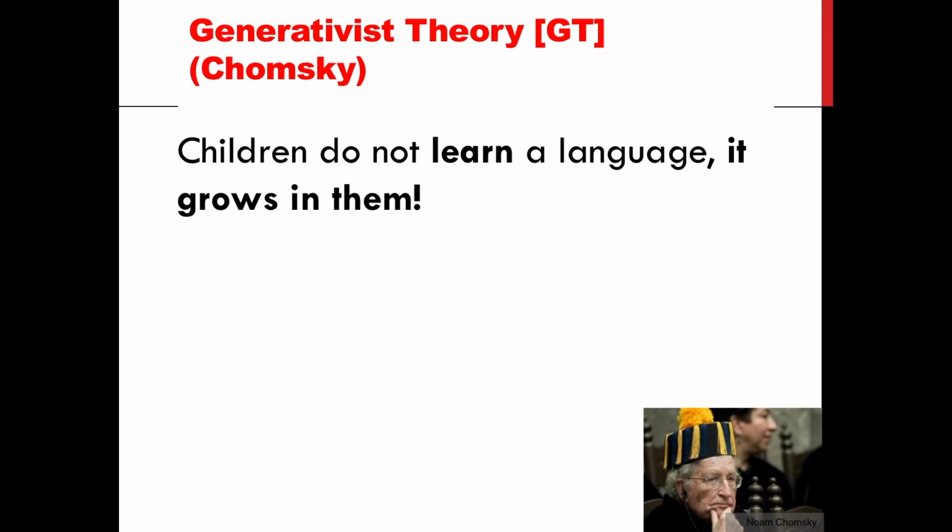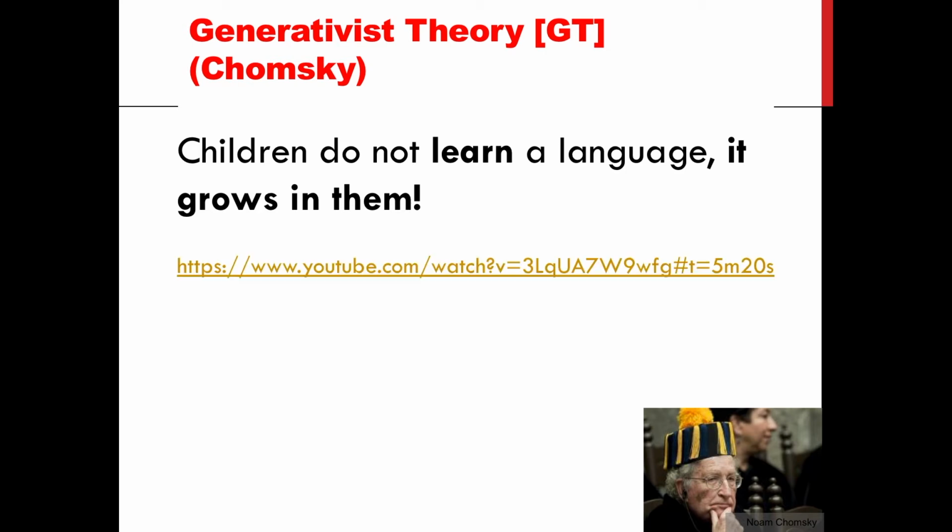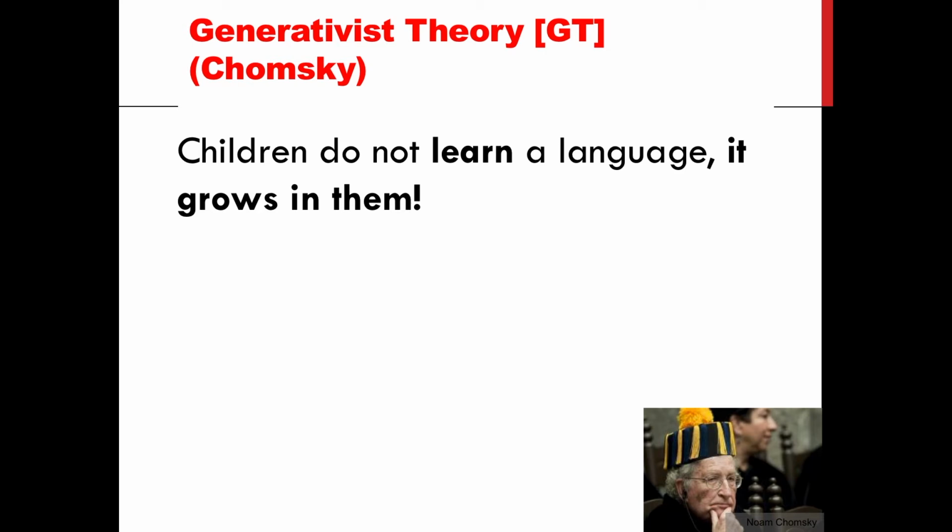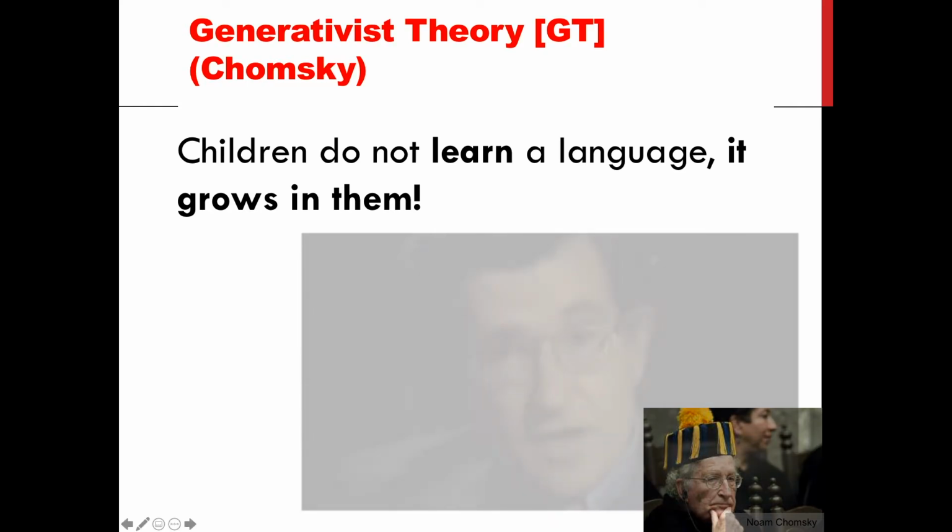Noam Chomsky developed his theory pretty much as a response to the powerful behaviorist model, because he thought that it was not possible to explain how much you can get with the behaviorist model. Basically, the idea is that actually children do not learn, that language grows in them in a similar way that our teeth change at some point in our development. So it's a very powerful concept. We're going to watch him saying it because it's so powerful that I prefer to put it in his own words.